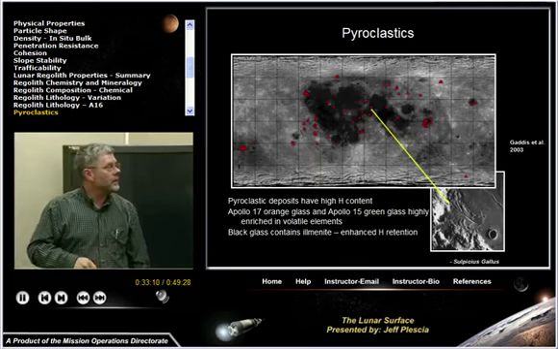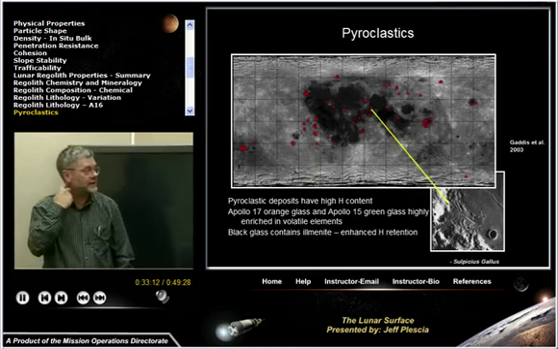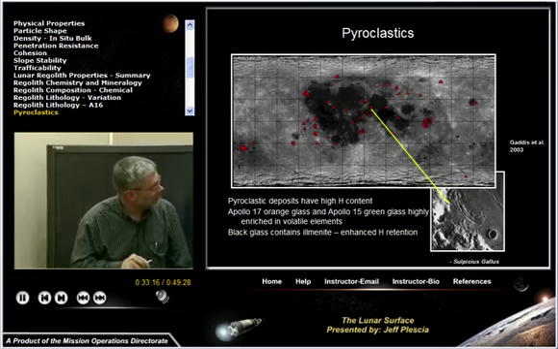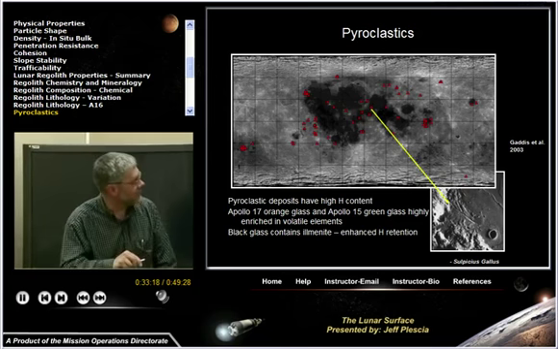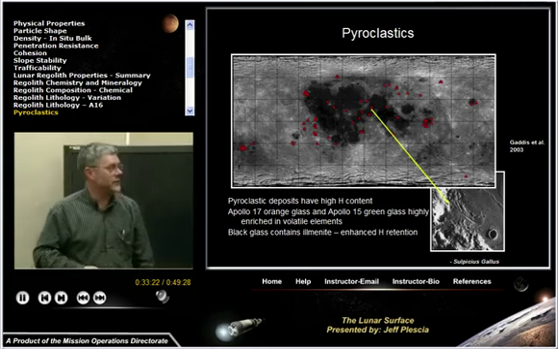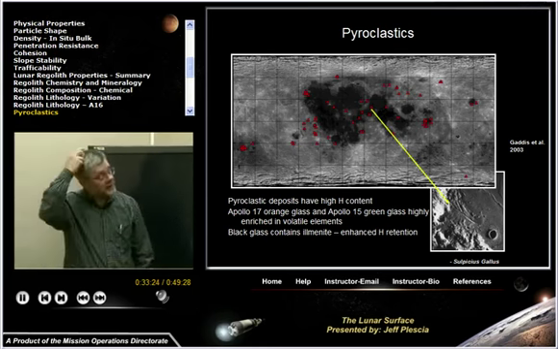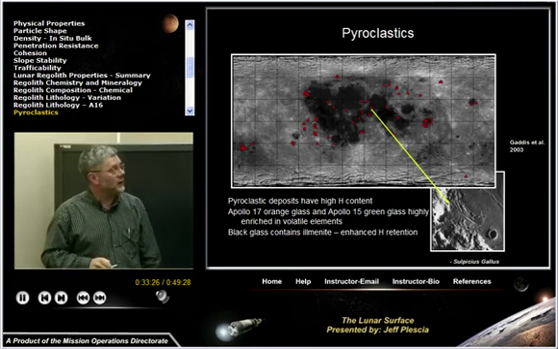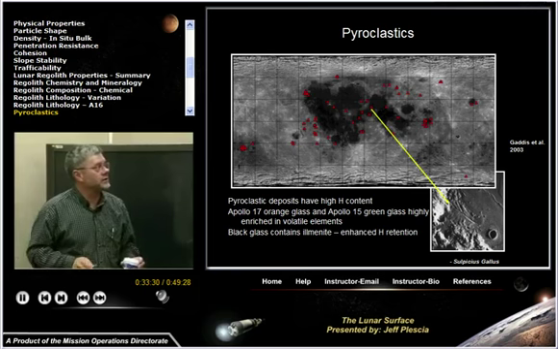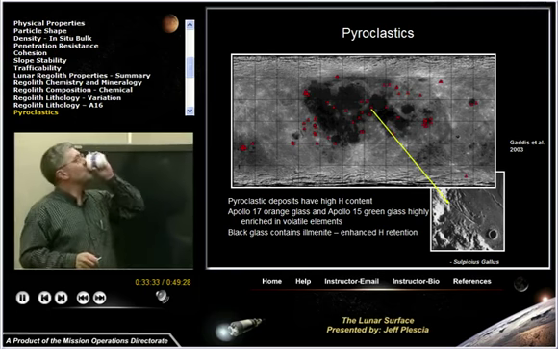Next slide. They occur in quite a few places. Lisa Gaddis has looked at the spectral signature of the surface and identified quite a number of places scattered around. Most of them are associated with the mare. You can see all these little red triangles illustrate areas that presumably are pyroclastic deposits scattered around the planet. Perhaps the one that's drawn the most interest in terms of exploration and other discussions has been the Aristarchus Plateau.